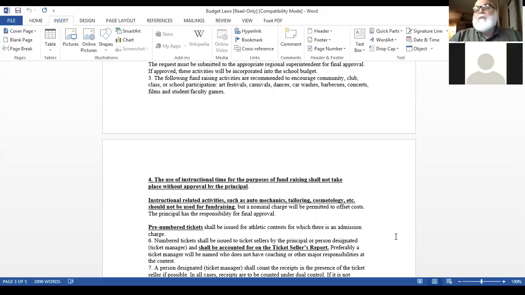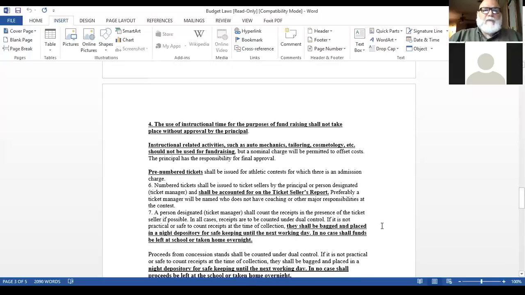But it's a bad trade. As expensive as teachers are, it's probably a 10-to-1 trade. For every $10 the state pays that teacher, we're probably only getting one back in fundraising. Might be less than that. State does not like that. They frown upon that, using instructional time for fundraising. The superintendent will rarely approve something that uses instructional time.